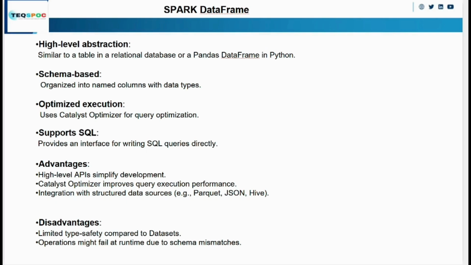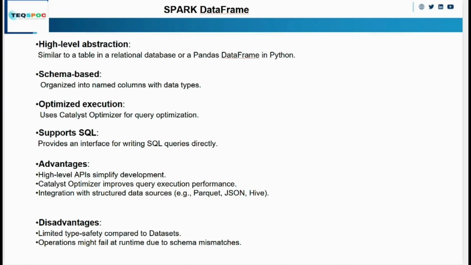Okay, the third point is very crucial. Optimized execution uses the Catalyst Optimizer for query optimization. Now, how the Catalyst Optimizer works and what it is, probably I'll discuss in one of the later sessions. But for the moment, just know this, as I mentioned in the previous slide: the RDD has the lineage property, and everything gets broken down to RDD only. Even if you write code using the DataFrame API, there are some steps after which it will get converted to RDD before processing.